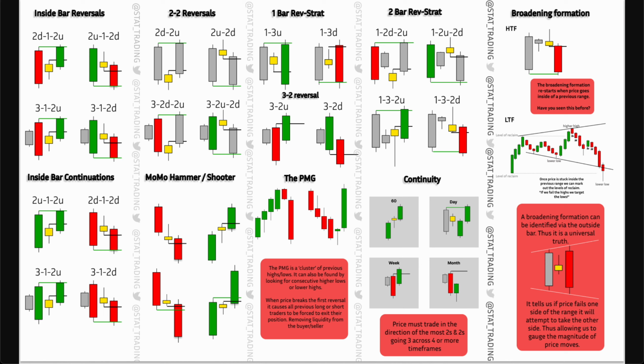The most beginner friendly actionable signal is a 2-1-2 reversal. Okay, reversals, not continuations, reversals. Continuations are great, but reversals are higher probability because you're trading against people. Okay, 2-1-2 continuation is right under the reversals. So trading inside bars is the most beginner friendly, and then you can have the 2-2 reversals if you can't seem to find inside bars that align with time frame continuity. All right.